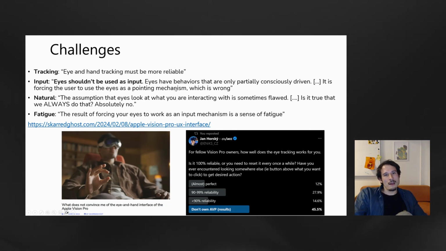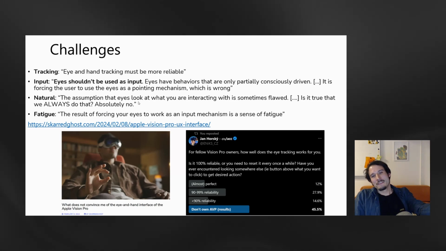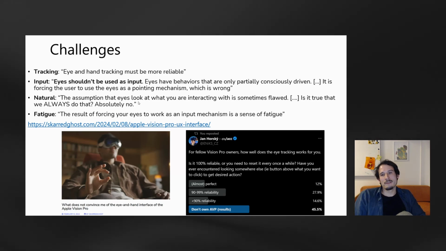It's true. It forces you slightly more to look somewhere and go a bit away from your natural eye movements. And what is natural anyway? There's always this thought, right, is it my argument? I don't know, but you look with the eyes at the button before you do it, so why not use the eye tracking? But it's not that simple, right? Sometimes you don't do that. The prime example is, of course, text entry. But even in other cases, it might not be like that.